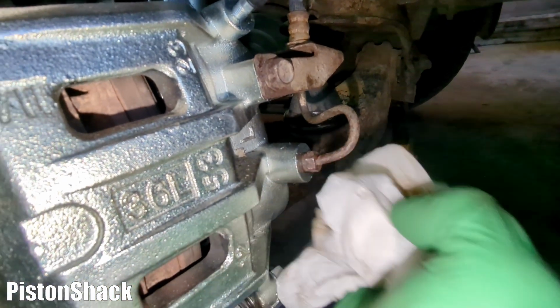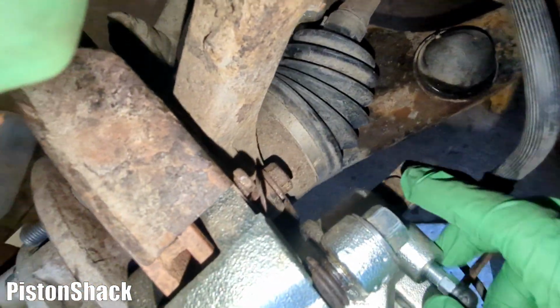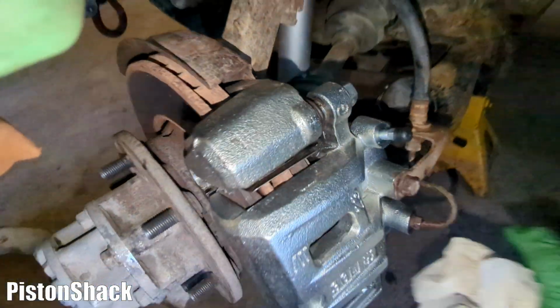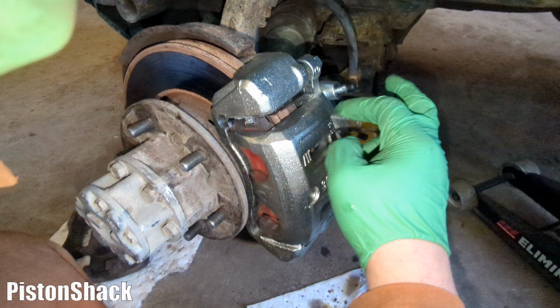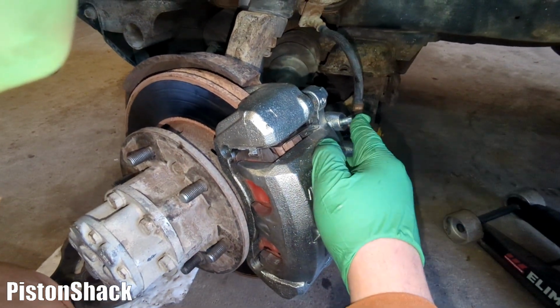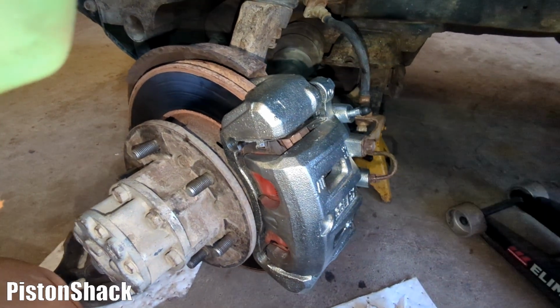Nice and tight, dry, no leaks. Bolt in, another one in, all in place. Well, now the hydraulic part of our repair. We're going to bleed air from the brake caliper. I will show you everything, it's pretty easy.